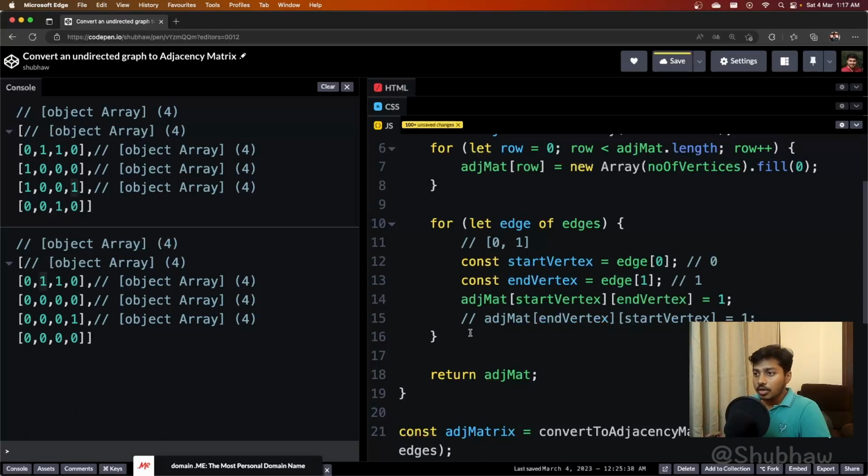So we have reached the end of the video. We have covered everything: what an adjacency matrix is, and how to create it for undirected as well as directed graphs. I wanted to cover this topic because in future questions, when we solve LeetCode questions, we will make use of this concept. That's why I wanted to cover it beforehand. In the next video we will be learning about the adjacency list as well. These are the two things we will use a lot while solving questions on graphs.